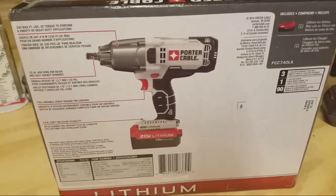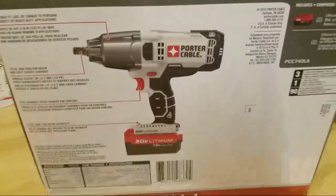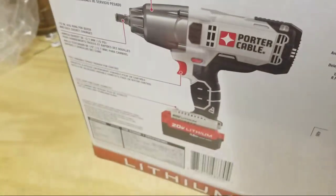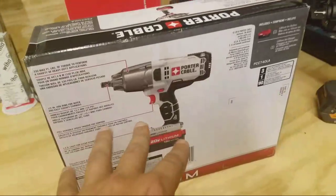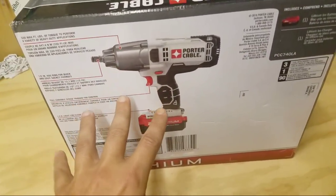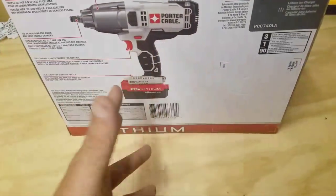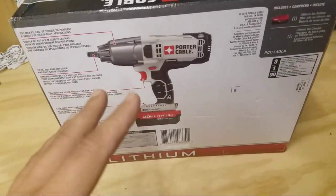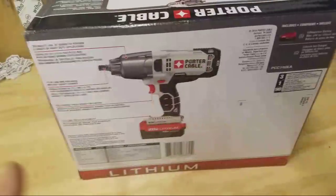If you're into the Porter Cable platform, I'm loving that they're coming out with some new stuff. They got a nice little shop vac coming out, and some other stuff. They also have an 18-volt power source. I did a video on it at Home Depot. You can get that in a kit for $249 at Amazon. A lot of you were commenting that was a great deal, and it really is for a 5-tool combo kit. Like I said in the video, they had the 8-tool kit for $329. Now it's like $449. I missed it by a day. I was going to do the video, but I couldn't get it.